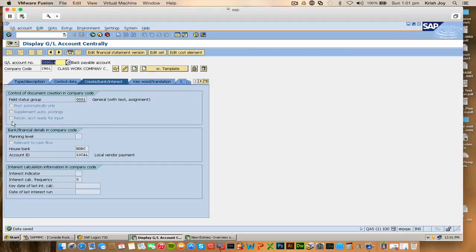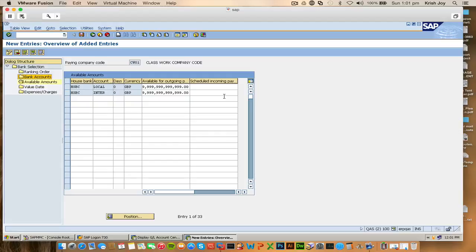Click on save. Now go to the vendor account which is up and running, FK02. In the vendor account, we see most of the issues in jobs are coming around APP, many issues, right? Automatic payment program. Now you have a scenario, you can write it down as a scenario.